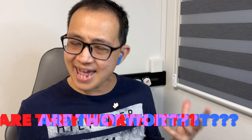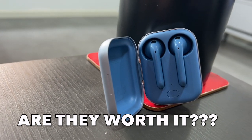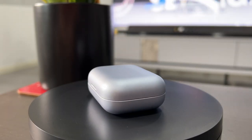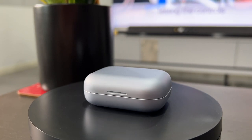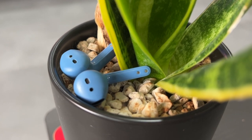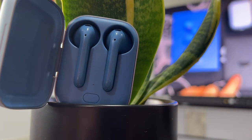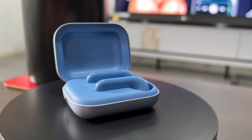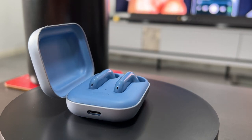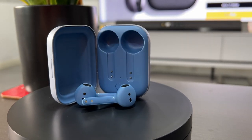All right, so at the end of the day — are they worth it? Should you get the Free Nord by Studio Nord, or something else? I personally feel that if you wish to spend a little bit more for premium and are looking for fast-pair wireless earbuds that aren't Apple, then the Free Nord is definitely worth serious consideration. Solid aluminum chassis, small compact case, overall good battery life. The microphone quality is loud and clear for calls and video conferencing even in noisy places, and they just work right out of the box.